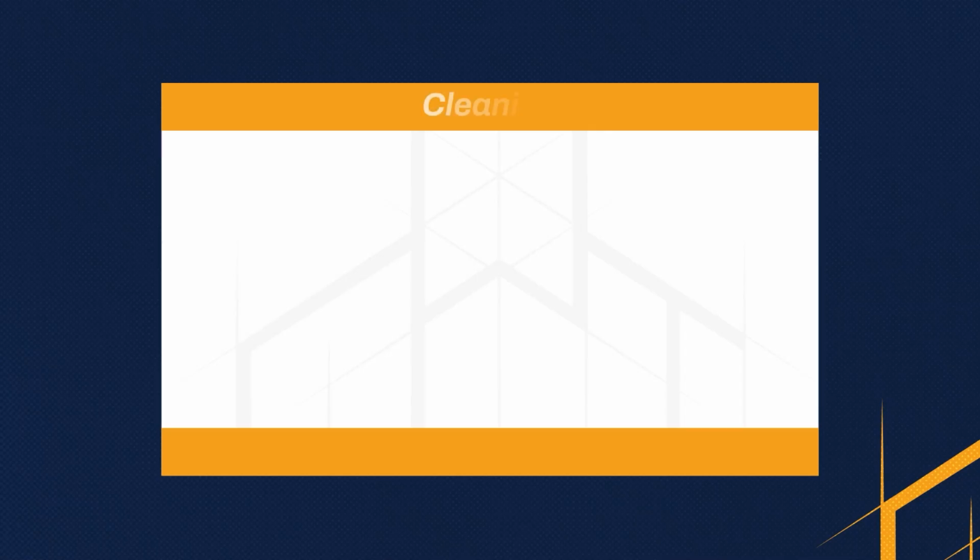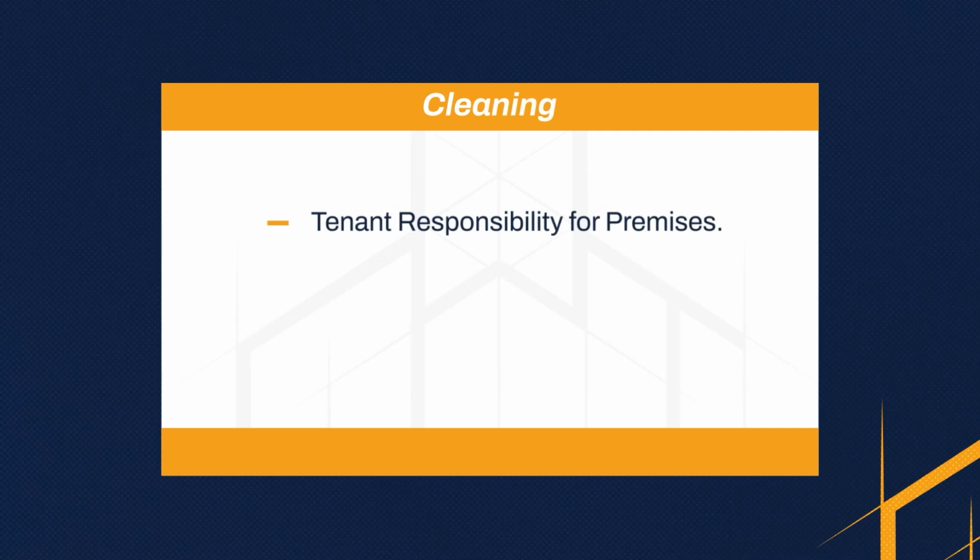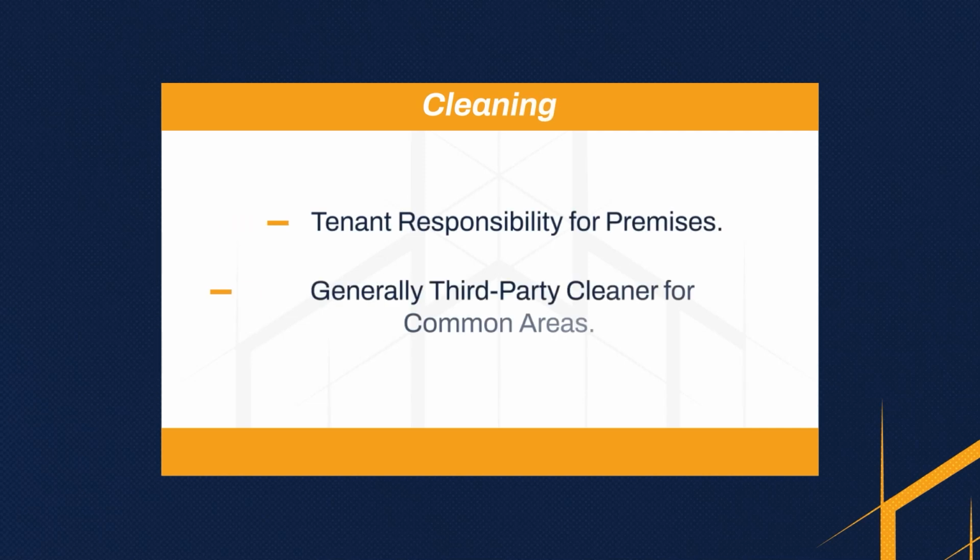Cleaning. Cleaning of the tenant's premises and the shop front is, of course, the tenant's responsibility. Many multi-tenanted commercial properties have a third-party cleaner for common areas, including walkways, washrooms, rubbish bins, lawns, yards, and car park areas. When an investor buys a property, a cleaner will already be servicing the premises. Find out the details of the cleaner's contract, such as the frequency of cleans, the length of time, and the cost. If you feel there are cheaper options, it's worth bringing this up in the next body corporate meeting. Getting the best value for money deal for cleaning can reduce the outgoings for the tenant or owner.